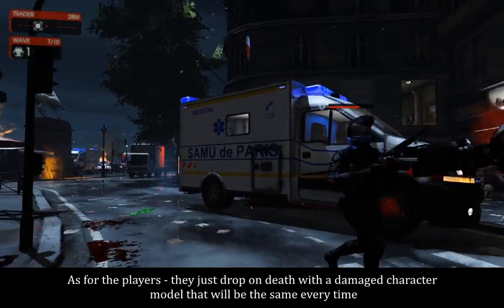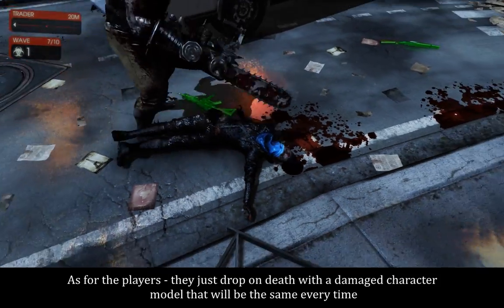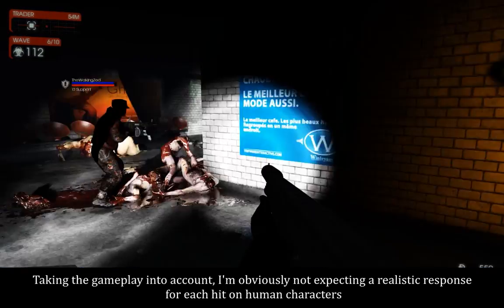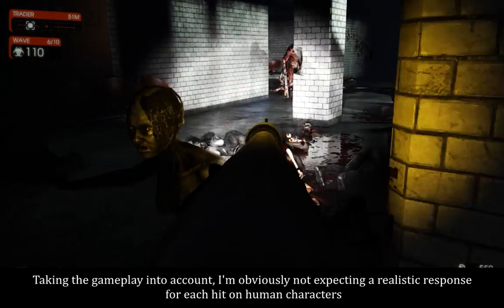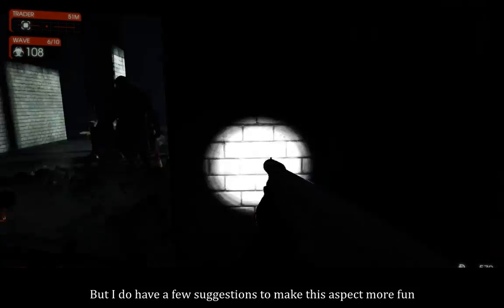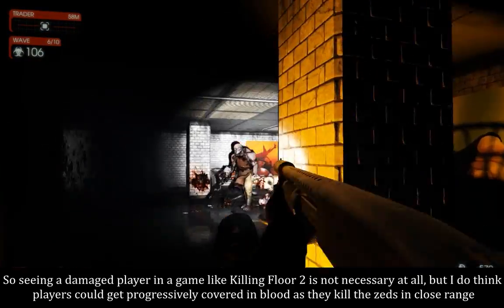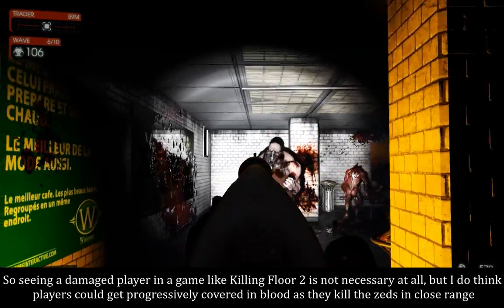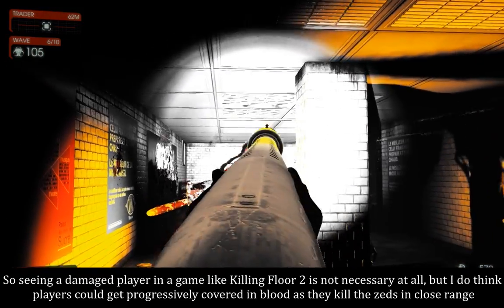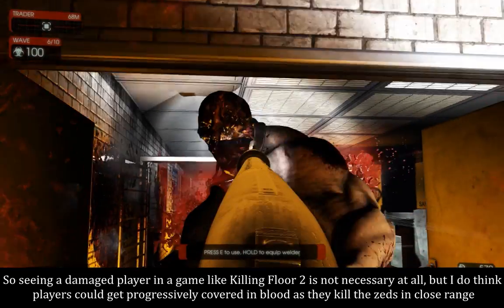As for the players, they just drop on death with a damaged character model that will be the same every time. Taking the gameplay into account, I'm obviously not expecting a realistic response for each hit on human characters, but I do have a few suggestions to make this aspect more fun. So seeing a damaged player in a game like Killing Floor 2 is not necessary at all. But I do think players could get progressively covered in blood as they kill Zeds in close range.